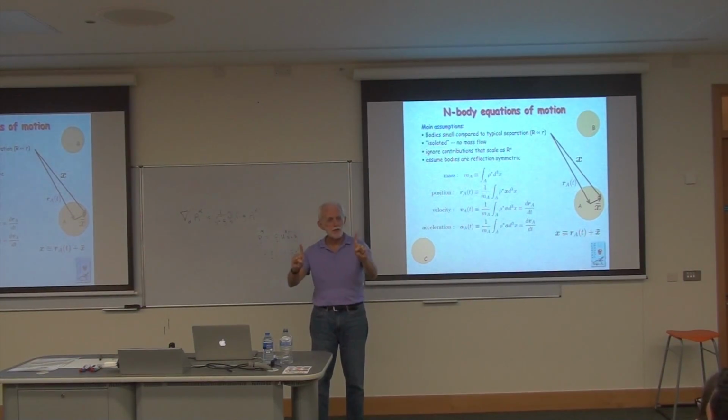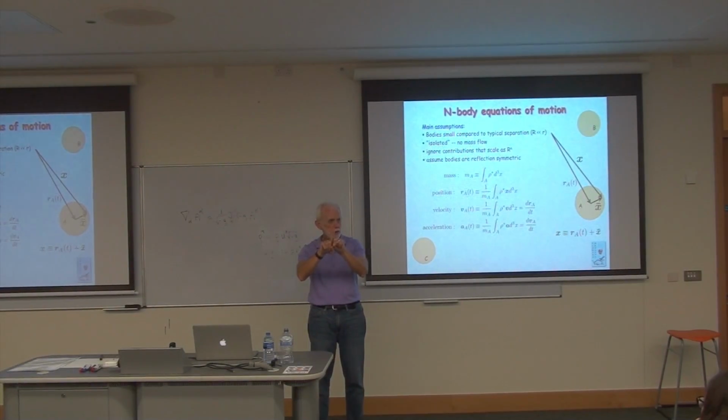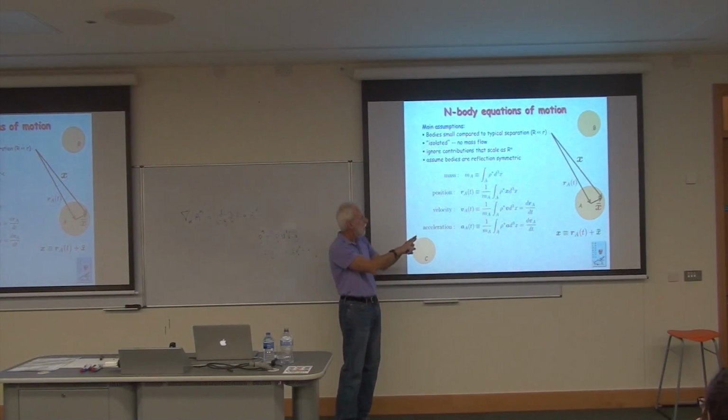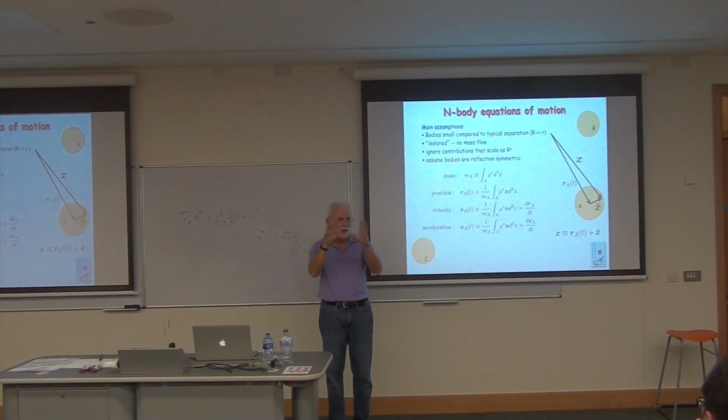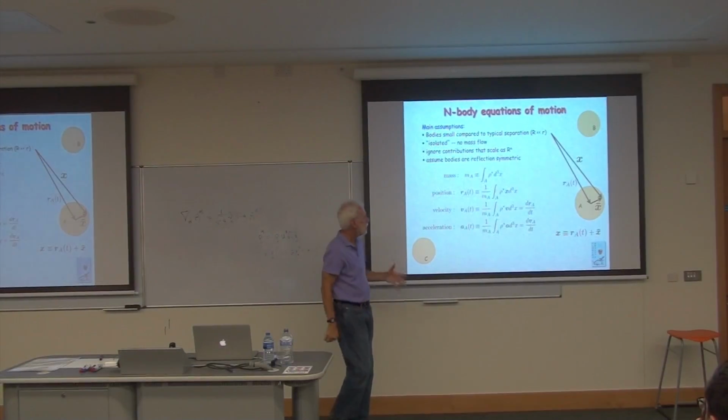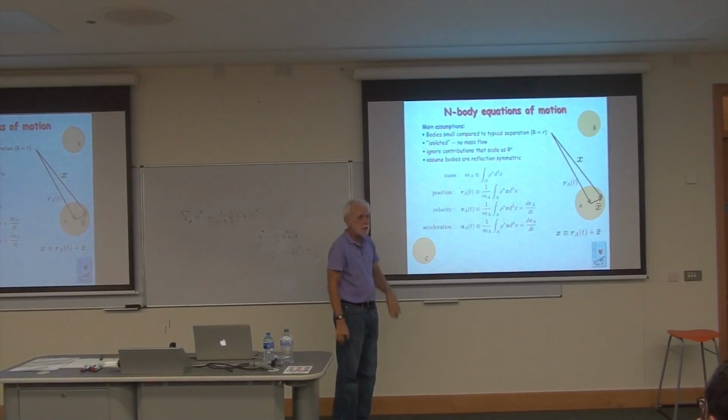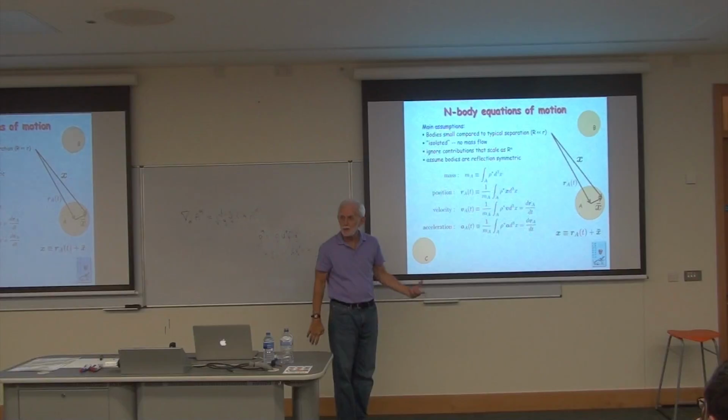You have to take each vector and parallel transport it to some location, and take all the other vectors and parallel transport them to the same location before you can add them. In curved space-time, you can only add vectors when they sit at the same point. And to get them to the same point, you have to parallel transport them. Well, that parallel transport depends on the metric that you're trying to find by doing all this. And so that's a very complex and messy thing to do. It can only be done in very restricted circumstances. So it's very difficult to do, and in fact, there's no unique answer.